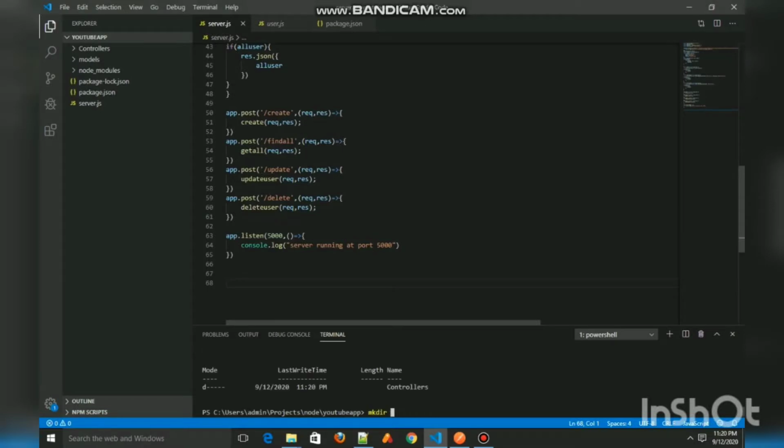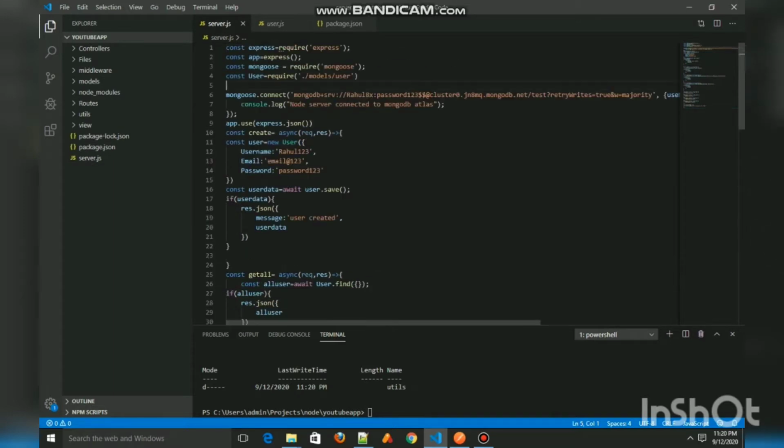Then we will create a route directory to store all our routes. Further, we will create a file directory so that we could store files. This will work as a public folder for us. And then we are going to create a view directory to store all the views we will create in future. We will also create a middleware directory which will store all the middlewares that we require, and also a utils directory for any of the utilities if we require them in the future.